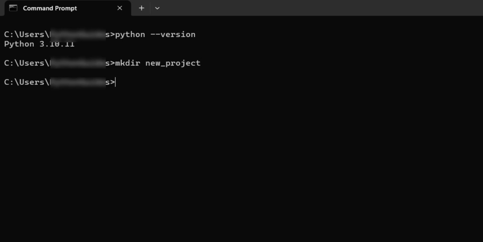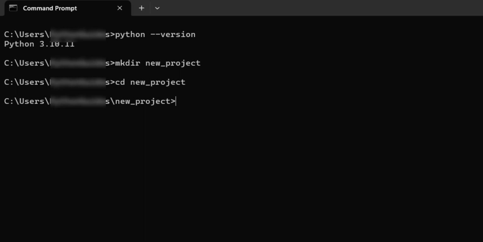So now move into the current directory. Use the command cd and the directory name new_project. Enter it. So as you can see, I am working in the new directory, new_project.